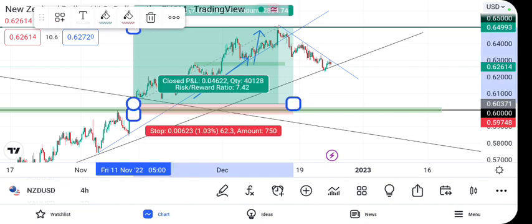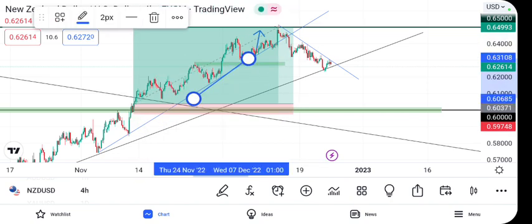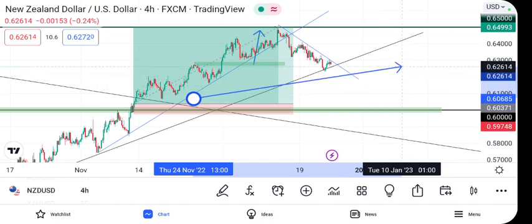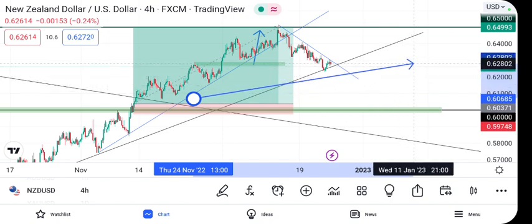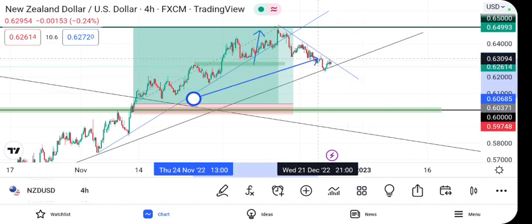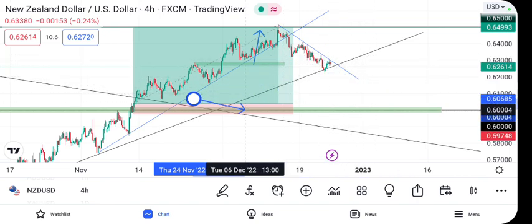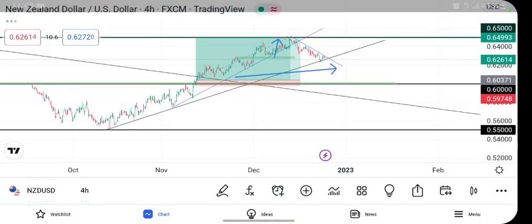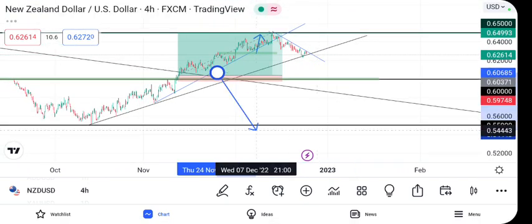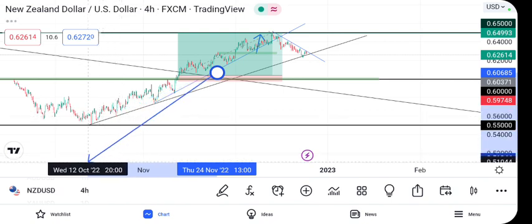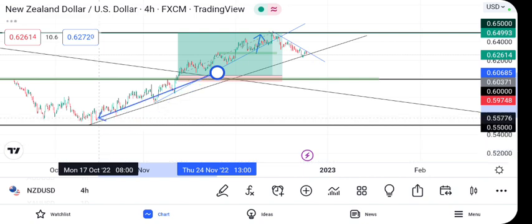So the market is retracing right now, so I'm waiting for it to retrace. I'm kind of waiting because there is a mid level here, so I'm targeting it to still go up if it breaks this trend line. So let me just wait. And as you can see, it has also been bouncing off this trend line since October.